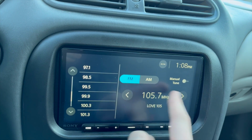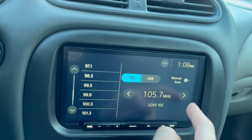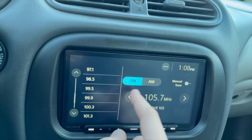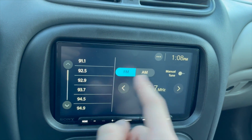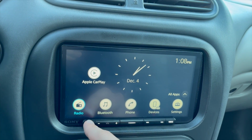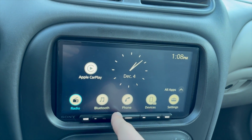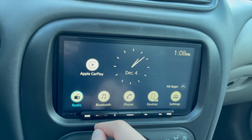You can also just scroll through. You can manual tune it, so you can just go by every 0.2, basically, if you're looking for a specific station. You can also just change it to FM or AM really quick. That's really all that's within the radio part of that. Pretty standard stuff. It doesn't have HD radio, it just has regular radio. So that's one thing to keep in mind if you listen to the radio a whole bunch. Maybe you want to get a unit that has HD radio.